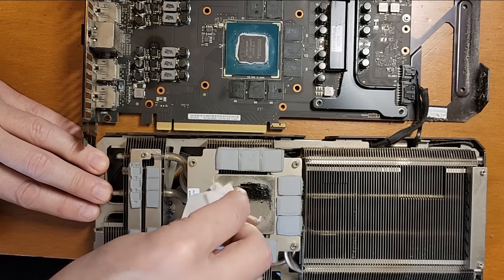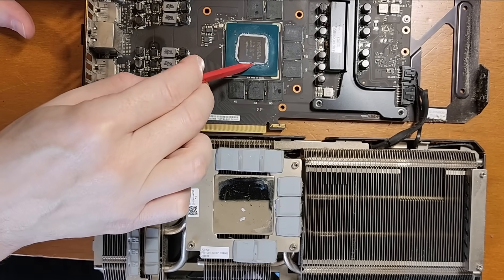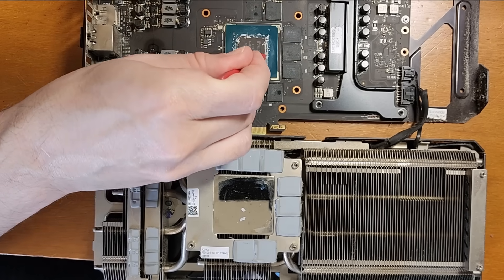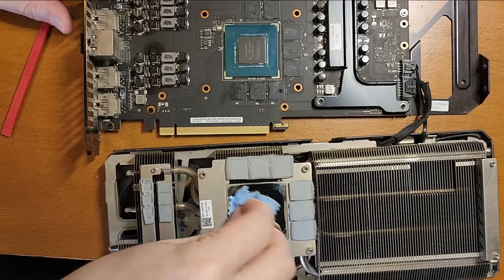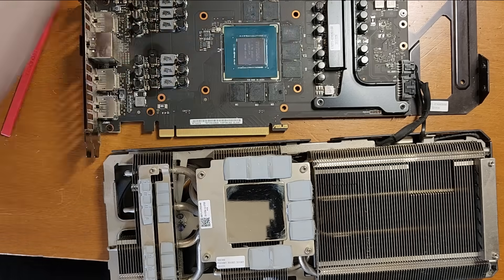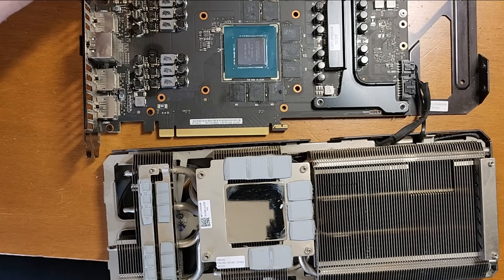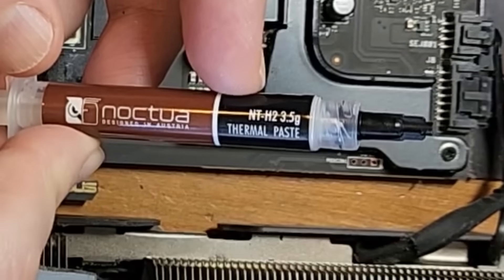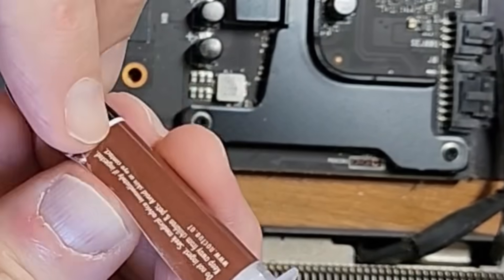I had these wipes which came with some thermal paste I bought. I also use isopropyl alcohol and cotton swabs. The important thing is to remove all the old thermal paste before applying the new paste. This plastic scraper lets me gently remove the old paste from around the GPU. When you're done, the heat sink should be shiny like a mirror and the GPU shouldn't have any paste on the surface. For the new paste, don't skimp by buying cheap stuff or using old paste — spend the 15 bucks and do it right. I recently repasted my CPU so I had some leftover Noctua NT-H2.